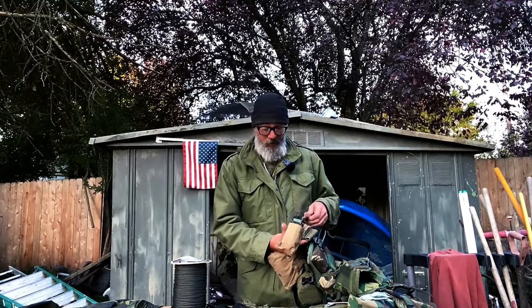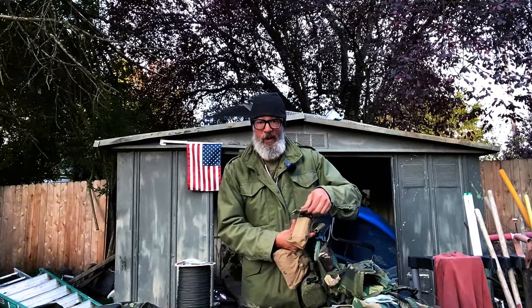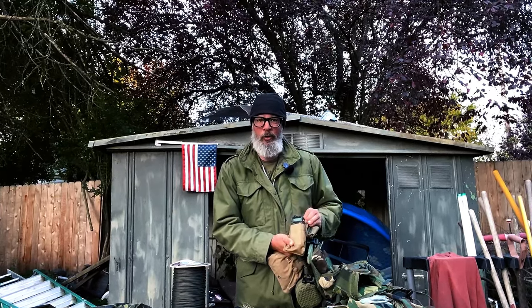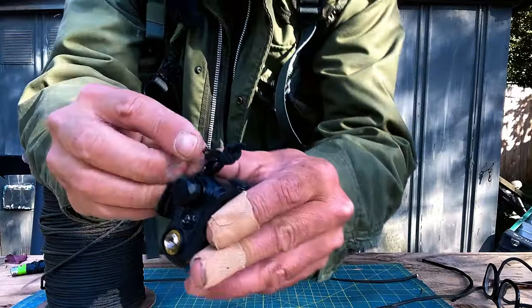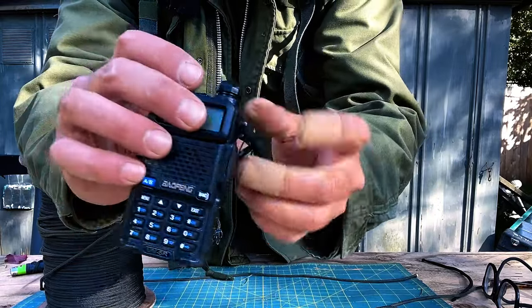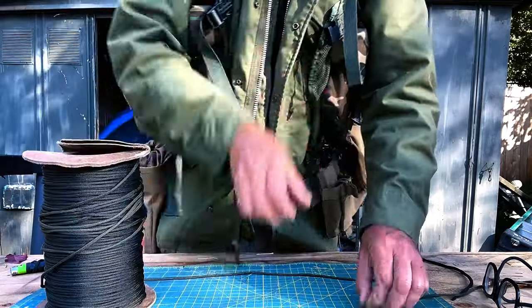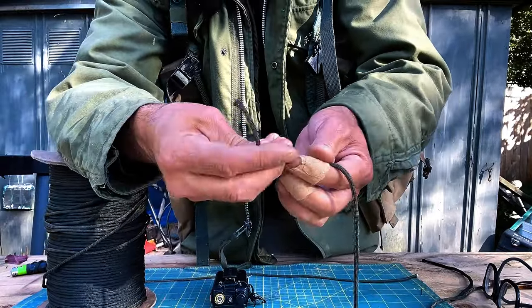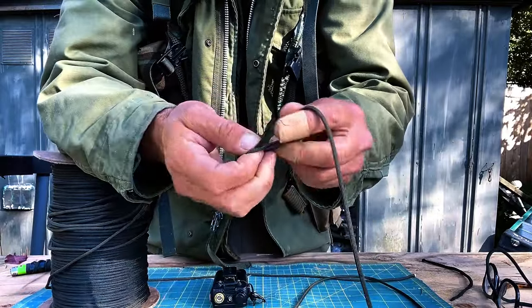Communications are crucial. The radio pouch is high quality — the cover goes over the top of it and it's secure — but if you take a tumble and lose this thing, you've got no communications, you've got a problem. So even my Baofeng is going to be tied down to my kit. I've taken gutted paracord and created a little loop with an overhand knot, then put in a one-inch S-biner. On one end of the paracord I'm going to put a bowline — a flip bowline.